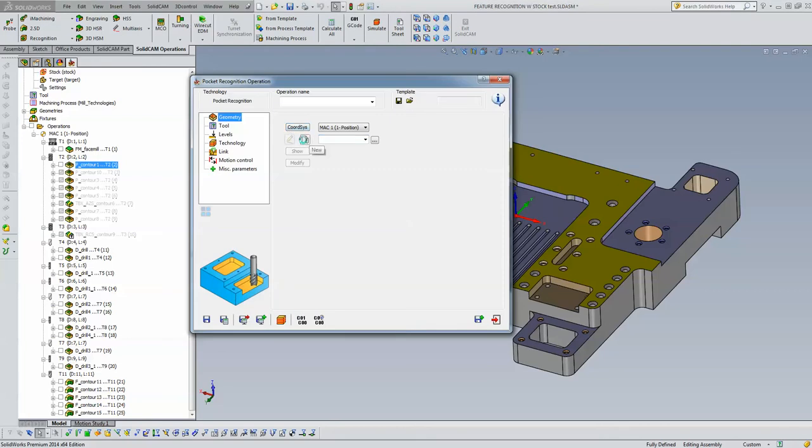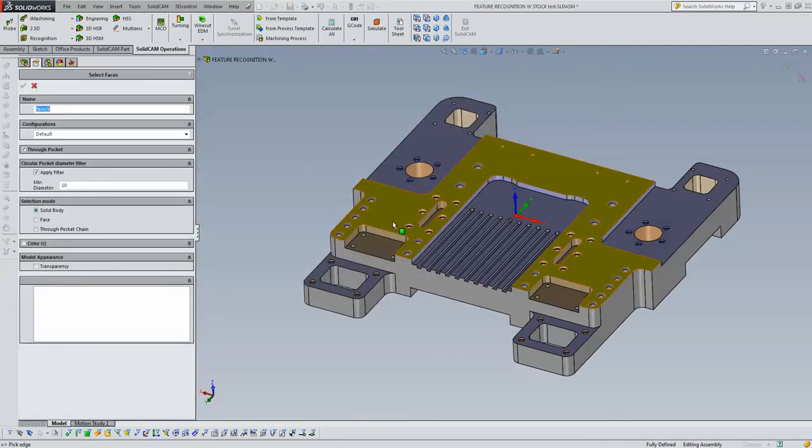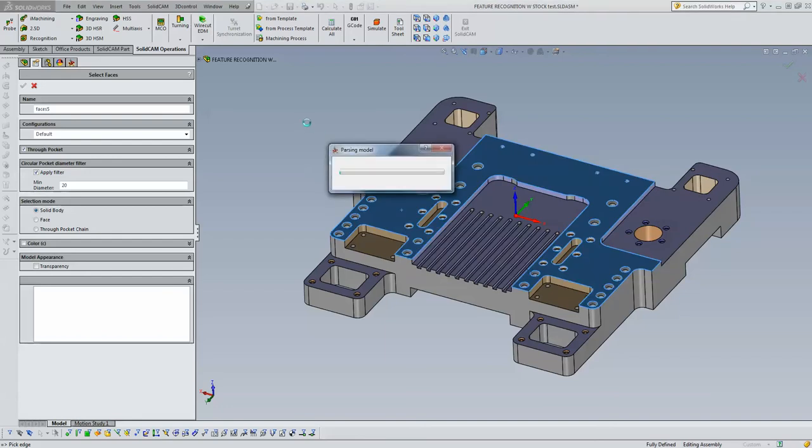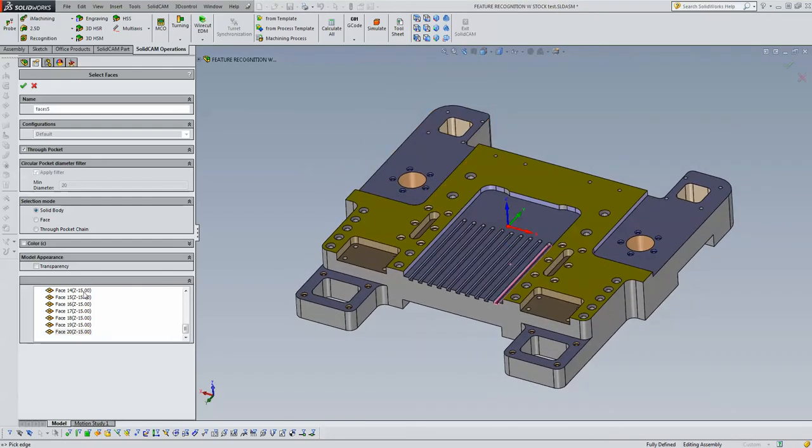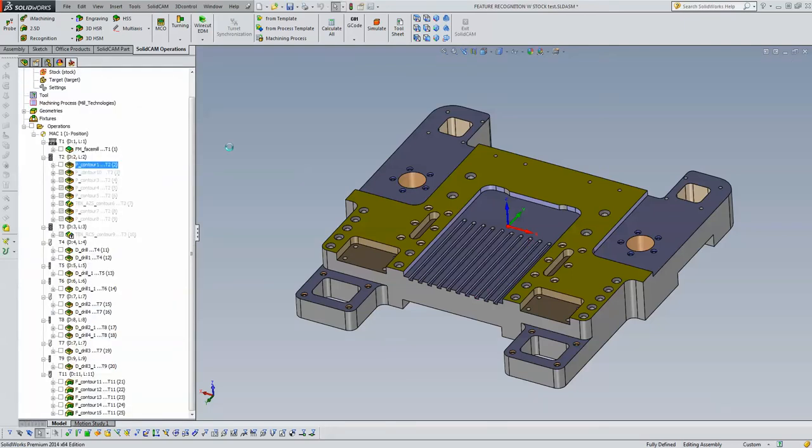I'll create my geometry simply by just touching the part, but I just want to make sure that these small pockets, small diameter pockets, are not chosen. Okay, so anything that's smaller than, say, 20 millimeters, I don't want to choose that as a pocket. Now just click on the part itself. It's recognizing every single pocket that's over there, every single surface, every single depth. And as you can see, every single one of them was chosen. And you can see that over here as well. I'll just accept that.